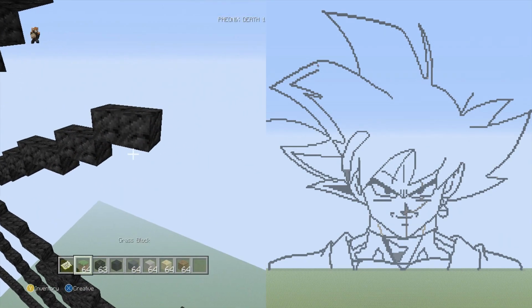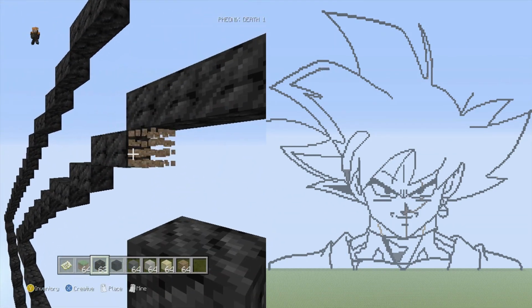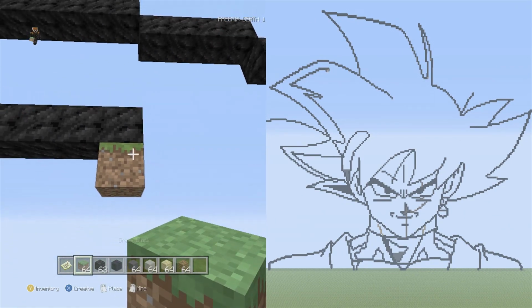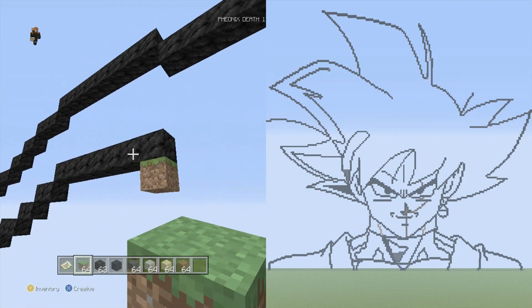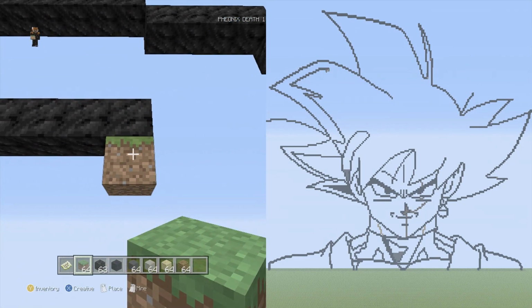We're going to go up into the right 7 flat now. 1, 2, 3, 4, 5, 6, 7. And then underneath it is where we're going to be placing our placement blocks from now on, just so that we can start going down and to the right. You can also place it on the right side, but just in case if we're changing to the left direction or something, putting it on the bottom just saves you some time.